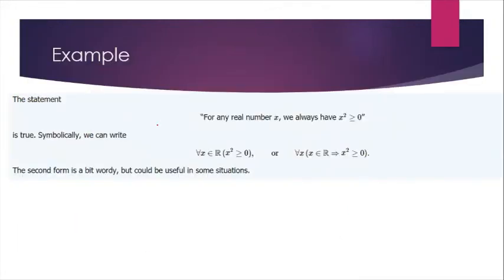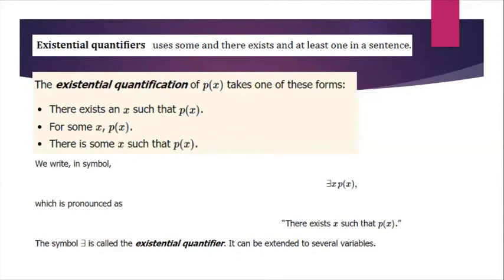Ayan. So statement example. For any real number X, okay, we always have X squared greater than or equal to 0. So if we say always and for any, that means universal. Okay, so no one is exempted. Ayan, so in symbol, it could be like this. For all X or for any real number X, element of R. So R is the set of real numbers. So not discuss na natin to previously sa prelim pa. So here we have X squared is greater than or equal to 0. Ayan. Or we have this for all X where X is element of a real number, it implies X squared is greater than or equal to 0. Ayan. But this is usually the situation. So ito, ganito siya pagka translate into symbols.